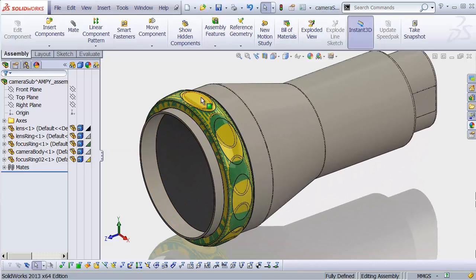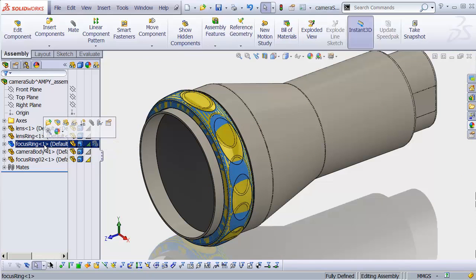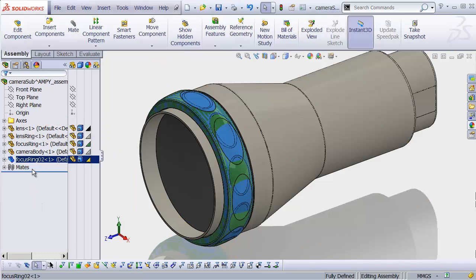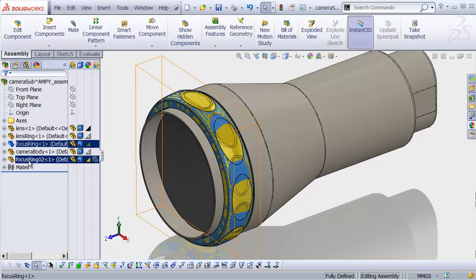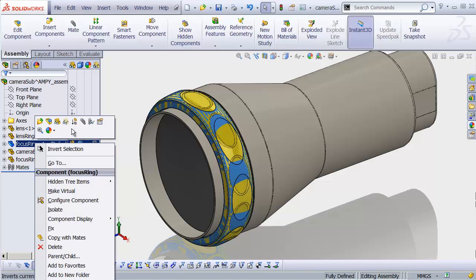Now clearly I have two different copies of my focus ring, right? I have focus ring 1, let's see, where is it? There it is, focus ring 1, that's the one we didn't like, and focus ring 2, which is the one we do like. Well, I want to keep around focus ring 1 just in case the client comes back and wants to see it again, but I don't want to see it and I don't want it affecting my assembly in any way. So let's right-click on focus ring 1 and head up to this new button right up here. We've never used this one before.